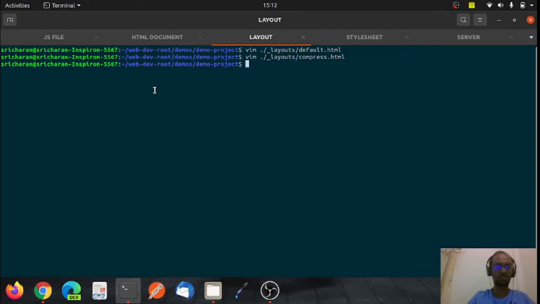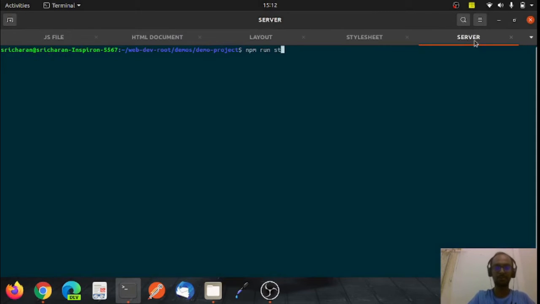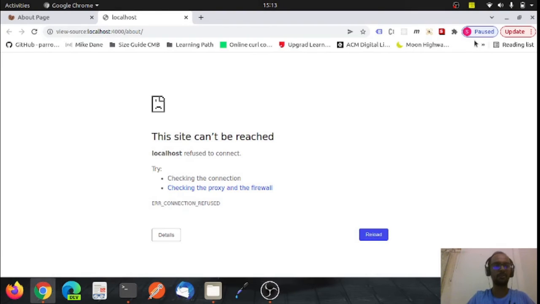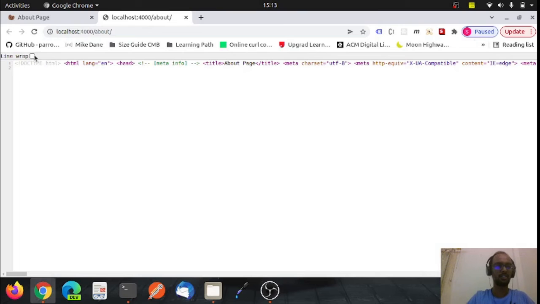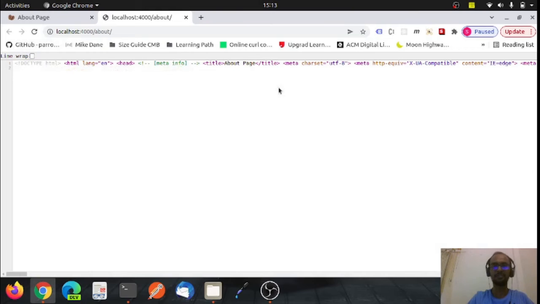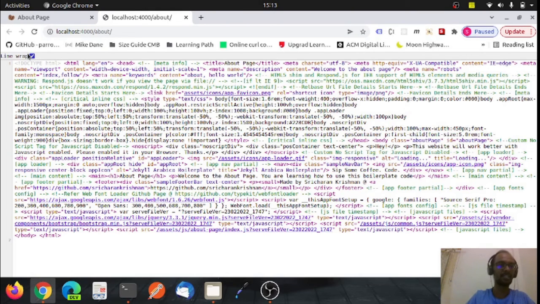If you go to the source code of the file, sorry for that, we just start the server. And now if you go to the source code for the file, you'll see here, after selecting the line wrap or deselecting that, everything is minified in just one line, and if you select the line wrap, it basically shows you that this entire HTML document has been minified into just one large heap. All right. So that's as far as minification is done, and this basically happens for every HTML document that refers to the default layout file.